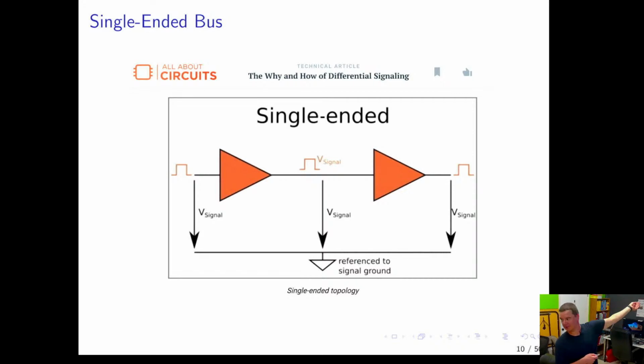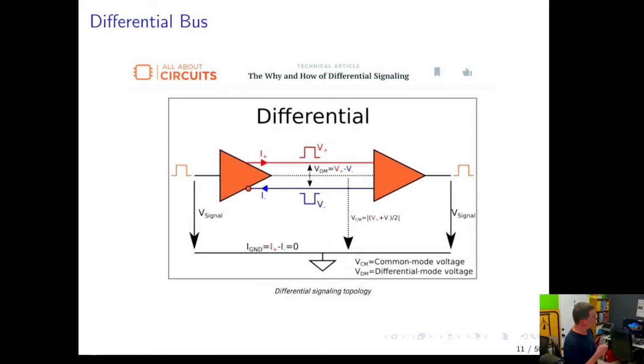So a cooler, more robust version of this is a differential bus, which instead of using a single line, you use 2 lines. There's the positive and the low, the high and the low. You send the signal in a positive way on one, and then the inverted on the second line, and then the receiver basically subtracts one from the other, and you get your pulse.